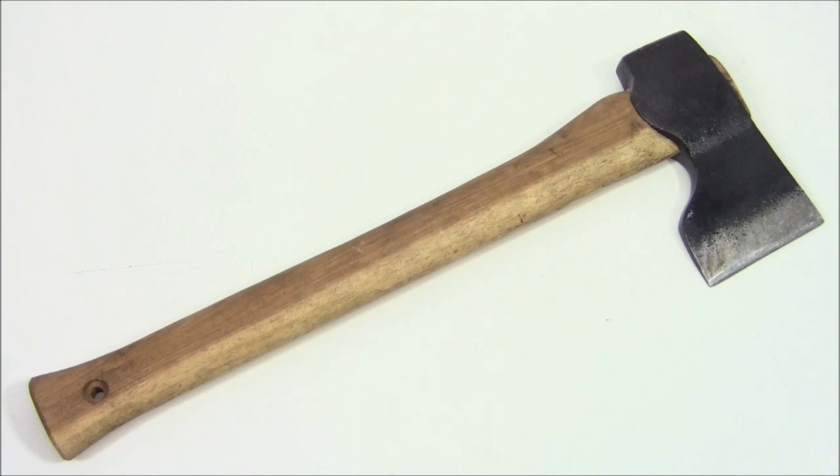I'm interested to take a look at some of the tomahawks and even the tactical tomahawks that CRKT has put out. I have one on order, and I'll be getting that soon, and I hope to connect with them and see if I can get some other products for review. It seems like they might have an edge on some of these products. I know that a lot of people like Condor's knives, machetes, and other axes, so I'm not throwing Condor out completely. I'm just saying that for this product, the one in particular that I have, it just didn't perform the way I hoped it would. I always want to keep it real with you guys, let you know what I really think, not just give a thumbs up because people like the product.